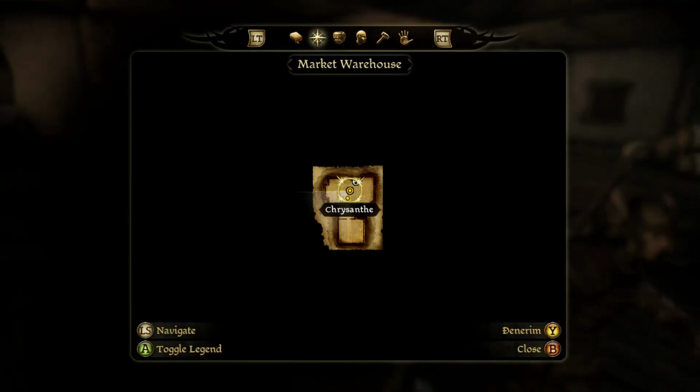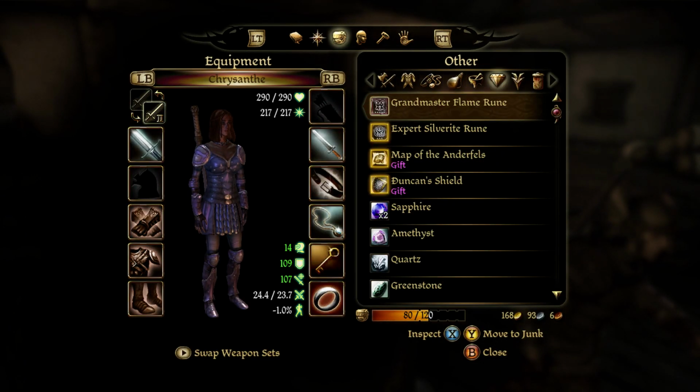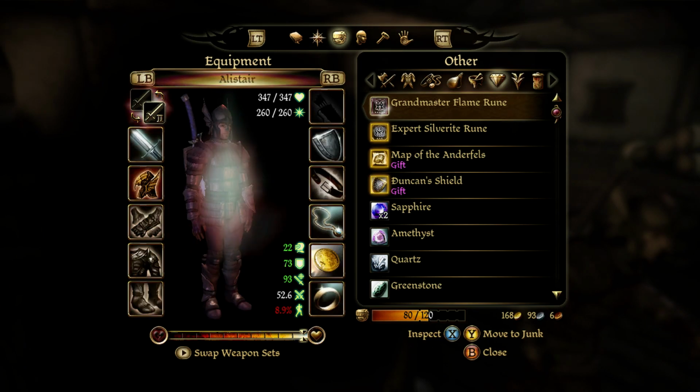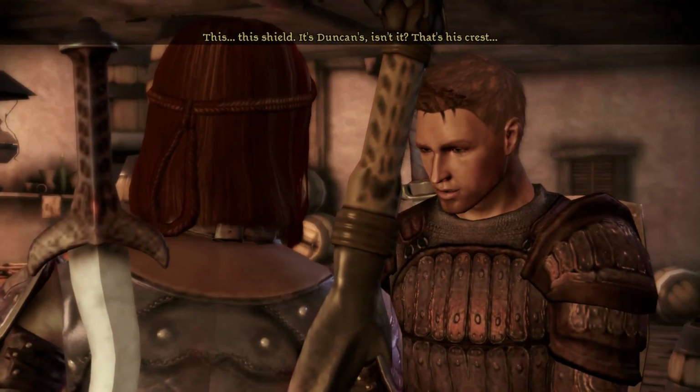But since we're no longer in there, we can hand Duncan's shield to Alistair. Here you go. This shield.